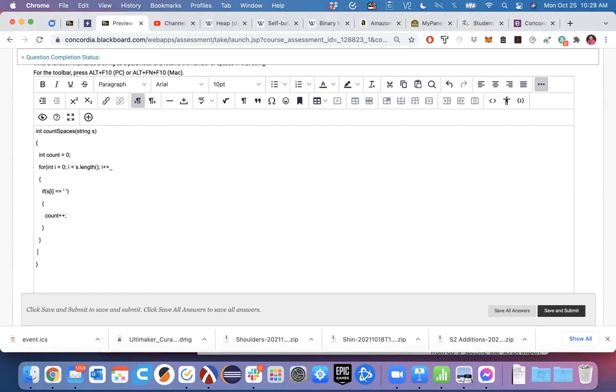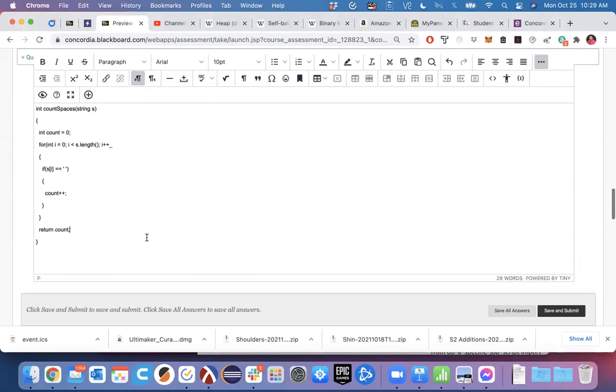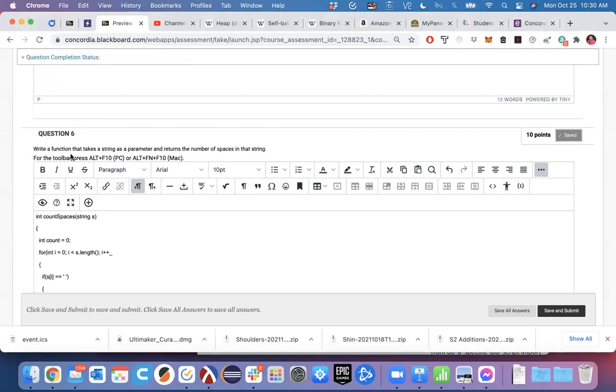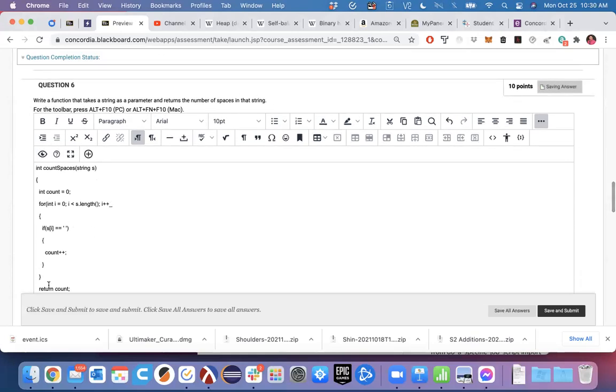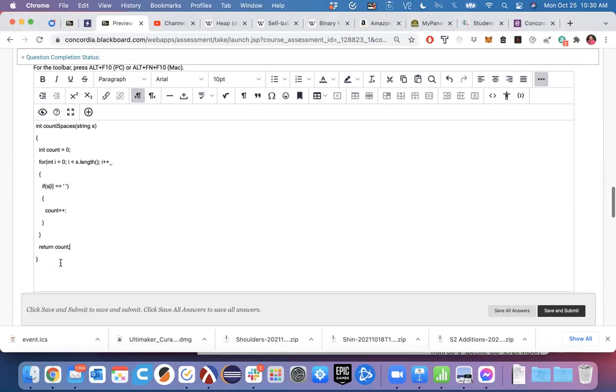Down here at the bottom, after we've gone through the whole loop, asking about each character, and every single time we see a space, we increment count, we'll go ahead and return that count. Right, so it's a function, takes a string as a parameter, returns the number of spaces in that string, loops through the string, asks if it's a space. If it is, increment our counter. At the end, return that count.